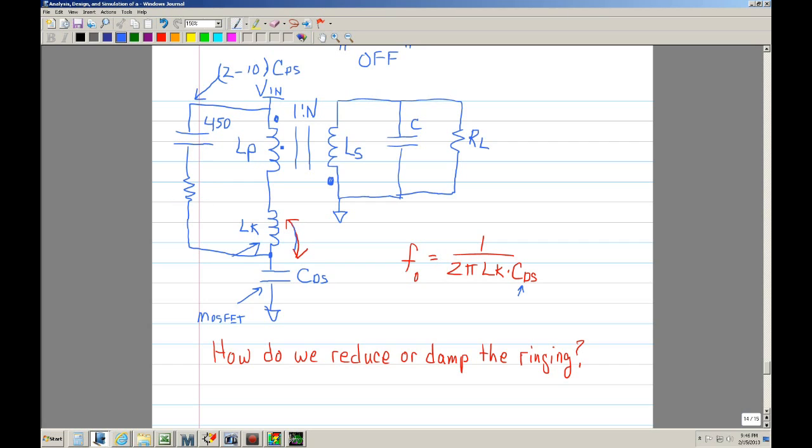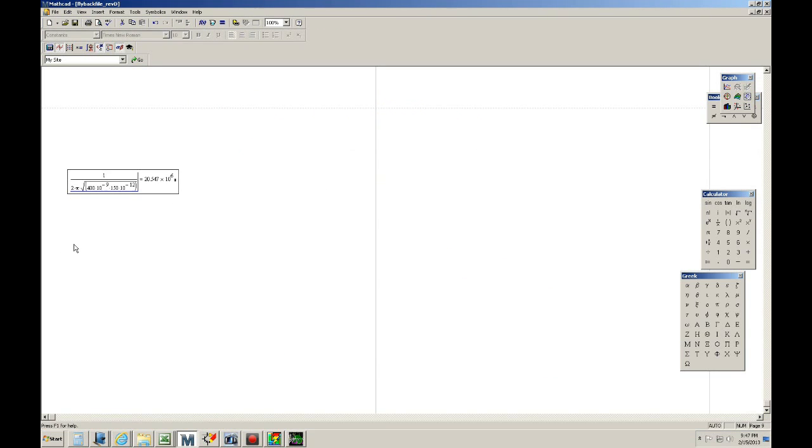Okay, and then for the value of this resistor, the value that I typically use is the square root of L of the leakage divided by CDS. Okay, so let's see what kind of value we get.